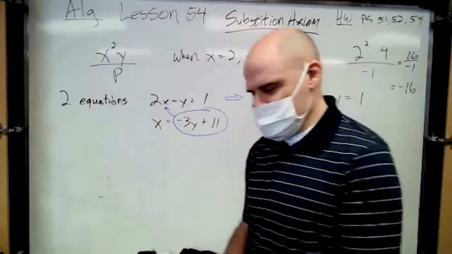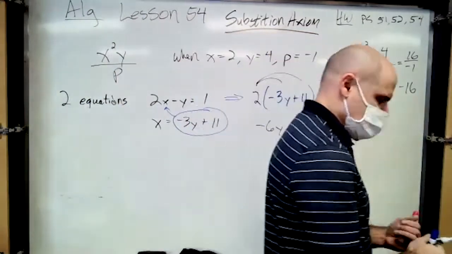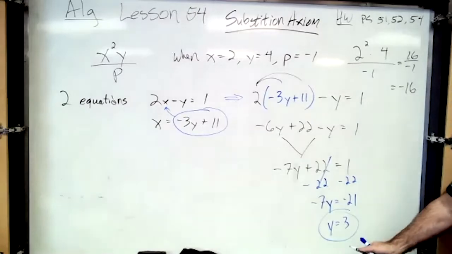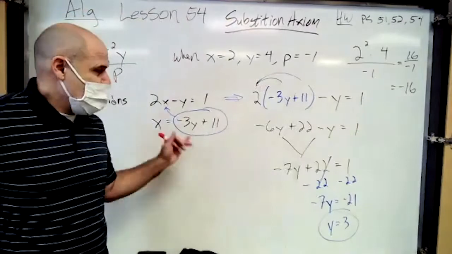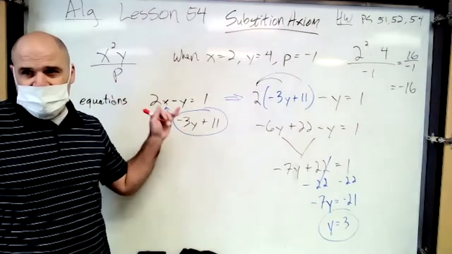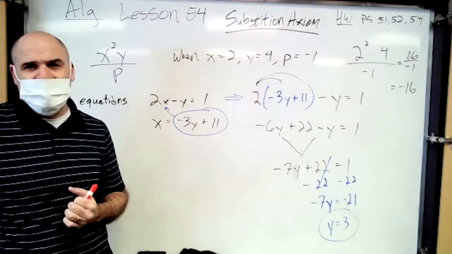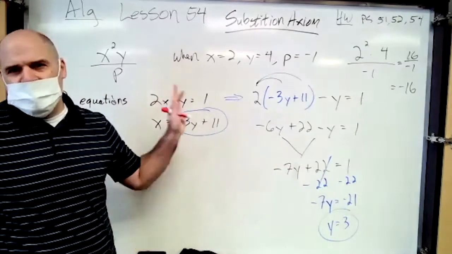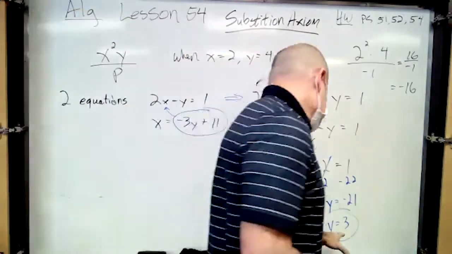Well, that's nice. But you say, well, wait a minute. I thought there were infinite number of solutions. Why is there only one now? Well, there's only one y that works in both of these equations with its x partner. X partner, that sounds bad. So they're okay. They're gonna work it out. All right. Okay, so y equals 3.